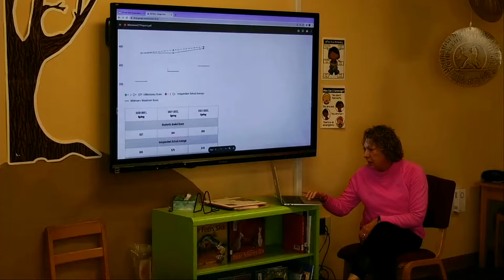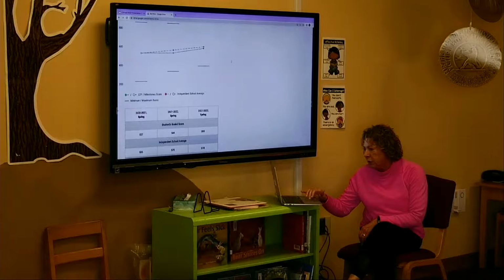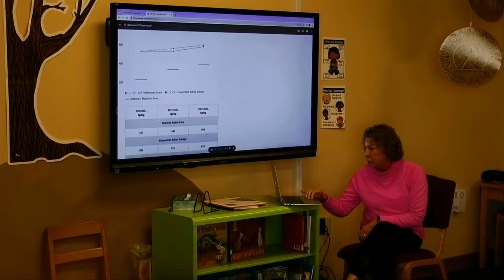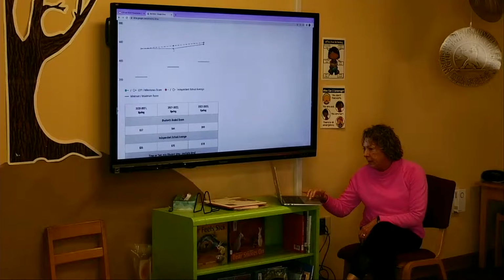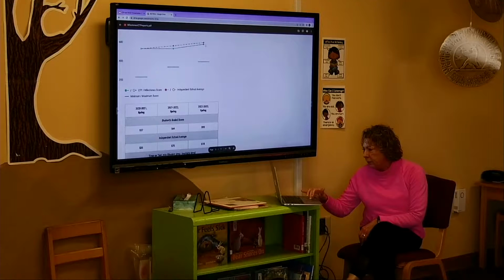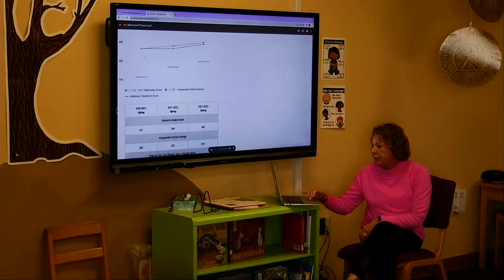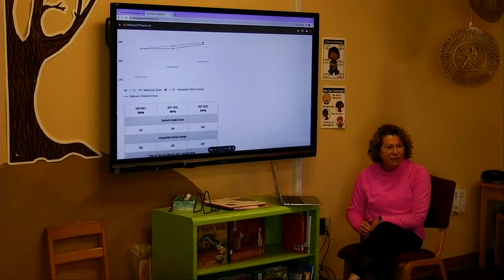And again, very useful graph to plot. The red dotted line is the independent school average. The blue solid line is the child's score. So you see that in the spring, this child had a 537 in math. And then for the spring CTP, a 544. And then for this year's spring, 599. So this student made progress. This student is not quite at the bar of the independent school norm, but that's okay.